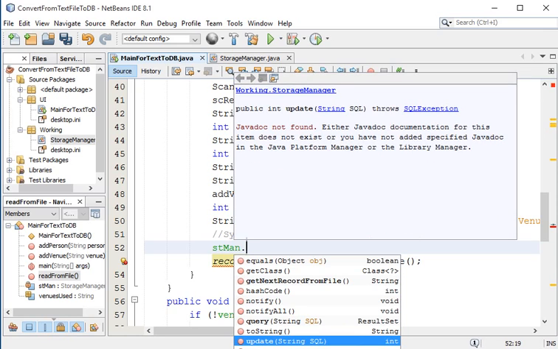So to do an insert, you do an update. Now this returns an integer. This is basically how many records it did install. So for example, if you're doing an update, you might update 3 records, but an insert will always return 1. Technically, it could return -1 if it wasn't successful. So you don't actually really need to do anything with that return type, but you can if you want to.